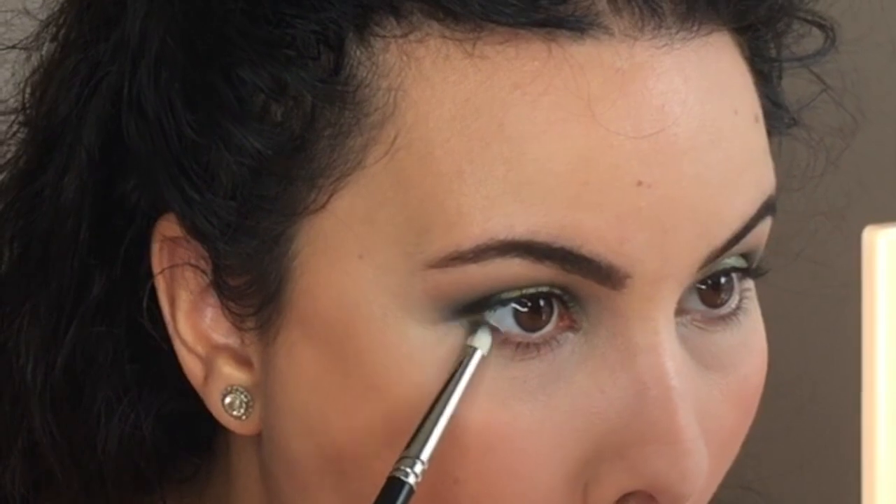So I think this is all I'm going to do for the eye makeup right now. I'm going to go ahead and do the face makeup off camera and come right back. So now I'm going to go back into the shade Corduroy with this small tapered brush and just sweep very gently under the lashes, basically just connecting the bottom eyeshadow with the top one for a more harmonious eyeshadow look. I'm really just keeping it on the outer third of the eye because I don't want to bring it too deep - it'll make it more intense and heavy, and might also make my eyes look a bit more tired and small.